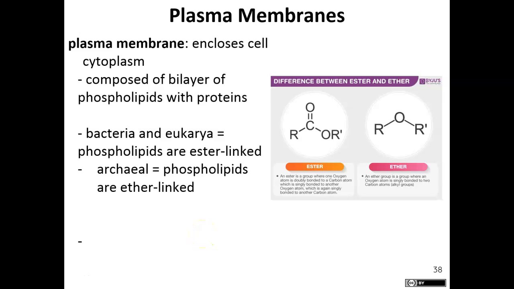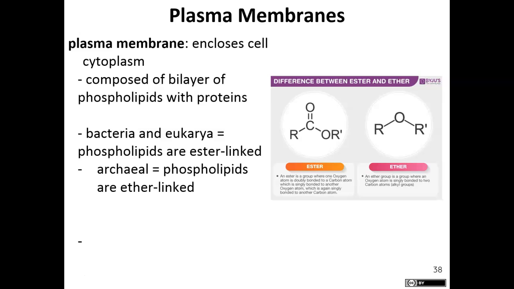Hey everybody, welcome back. So now we're going to start talking about the plasma membrane and membrane transport. Plasma membrane is found in all cells. So every single cell type has a plasma membrane, which includes phospholipids that are linked together and proteins that allow for movement of materials as well as allow for different activities within the cell.